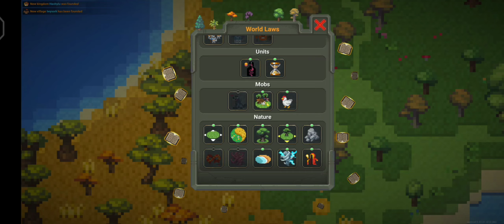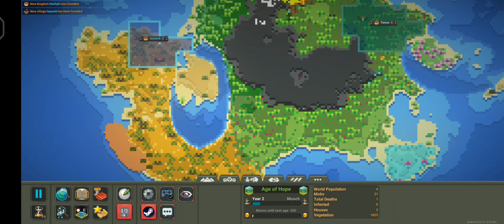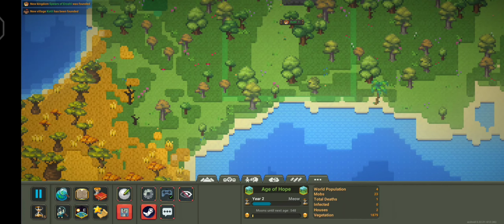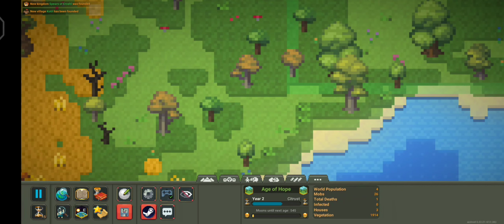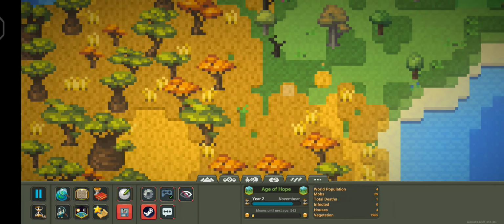Next, we have random seeds. That means the trees will randomly grow in a biome, etc. Next, we got seeds. So the trees and other vegetation can grow randomly near each other. Let me show you. So what happens is it grows in a pattern, all right. The trees and vegetation grow in a pattern near each other.